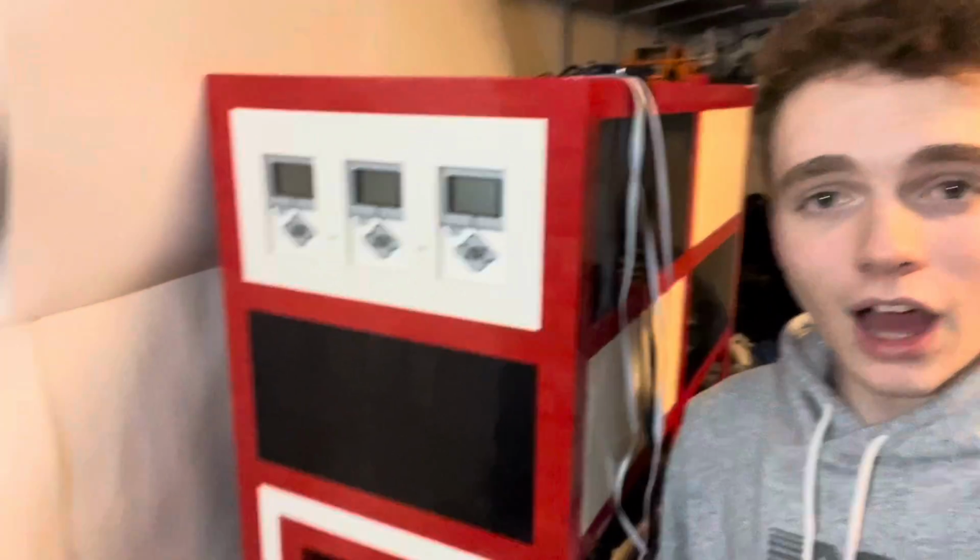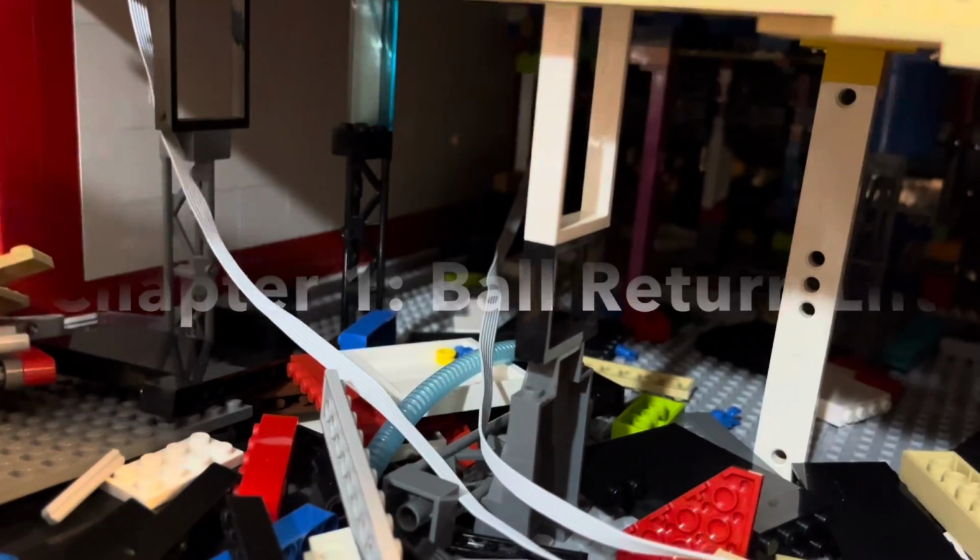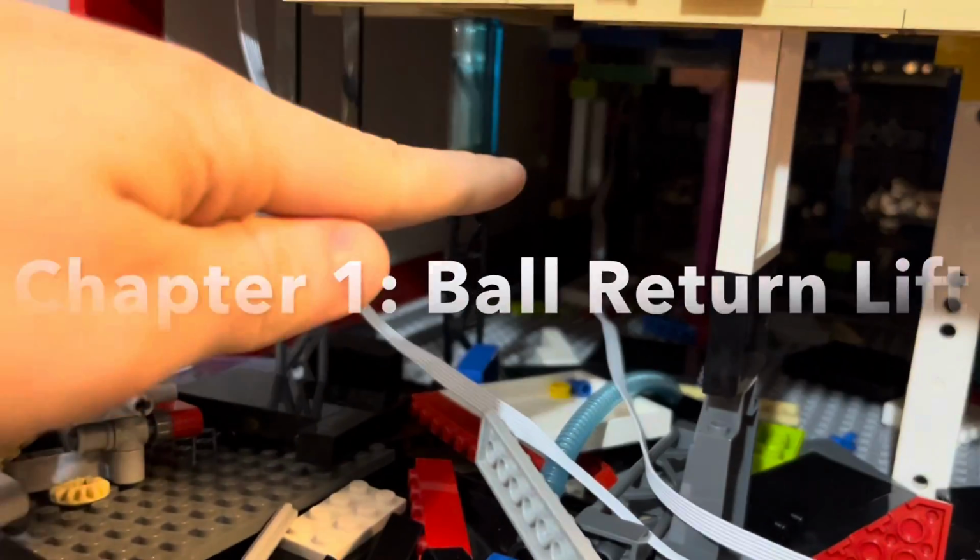In my last episode, I finished programming my Lego bowling alley. In today's episode, we're going to finish the lane and get the ball return working. So let's begin. Right now, the bowling balls come down a ramp out there and then down that track.